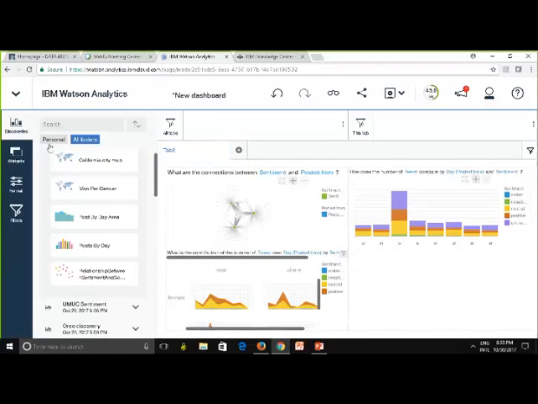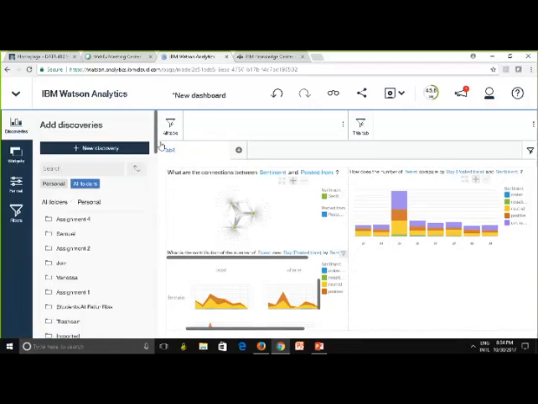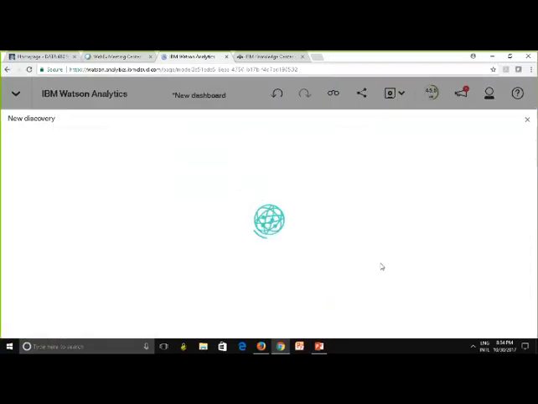So now if I want to scroll up, right? I want to scroll up here. And now I wanted to show you what you could do also: you could click on New Discovery. And when you click on New Discovery, oops, it worked yesterday. Anyhow, see this? I clicked on New Discovery. It's going to work right now.